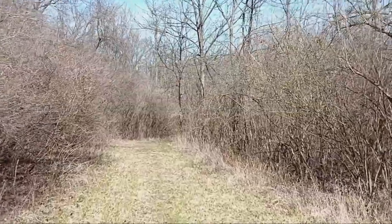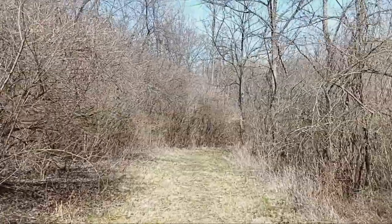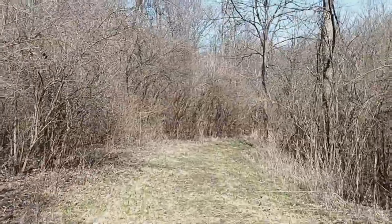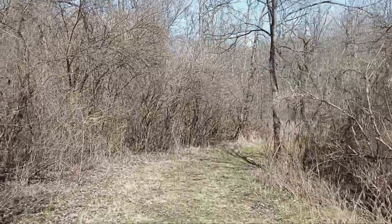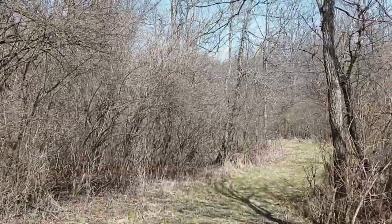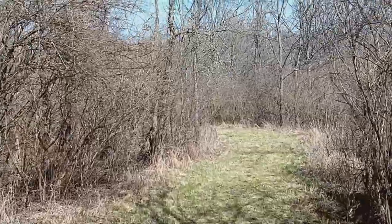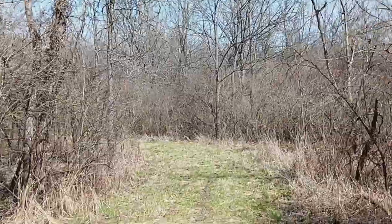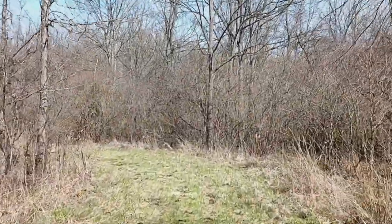Okay. Talked to him, he's out here walking his dog. He said this here goes to the field, which I know what field he's talking about. I've been in that field before. And then it just basically winds around and ends. So this is going to be an out and back too. It doesn't go anywhere, but I still want to follow it. I've entered that field from the other trail that we were just on.